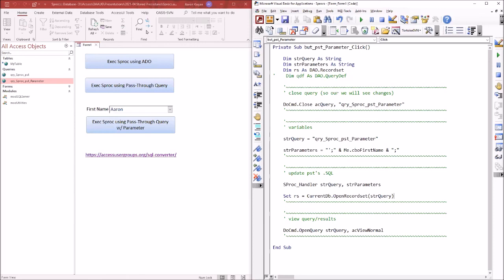I just popped open the chat here. George, are there any other ones I missed? I just saw that. Yeah, the last one from Jim, if you want to address that one. So regarding form subform link not working, is that true if the parent field is bound to a text box and the text box is referenced in the link master fields? Next question. I don't know. Let me think about this. If the parent field is bound to a text box and the text box is referenced in the, I don't know. We'd have to test that out.